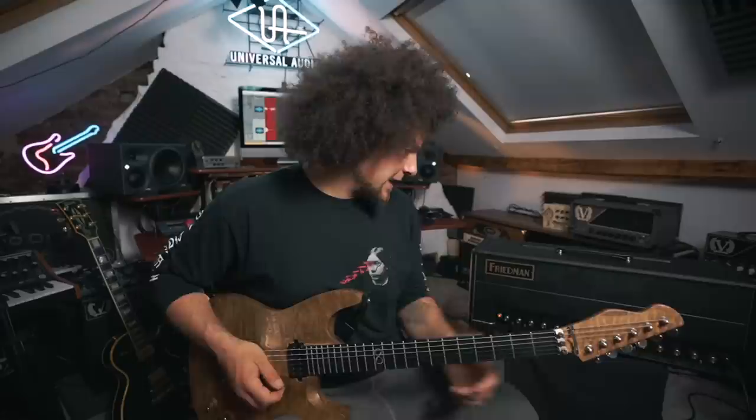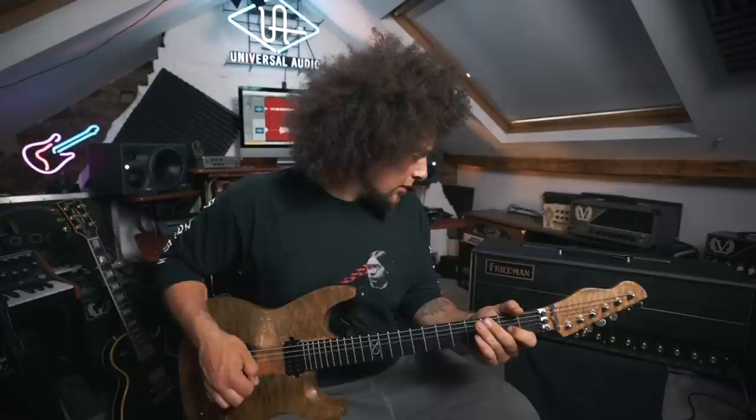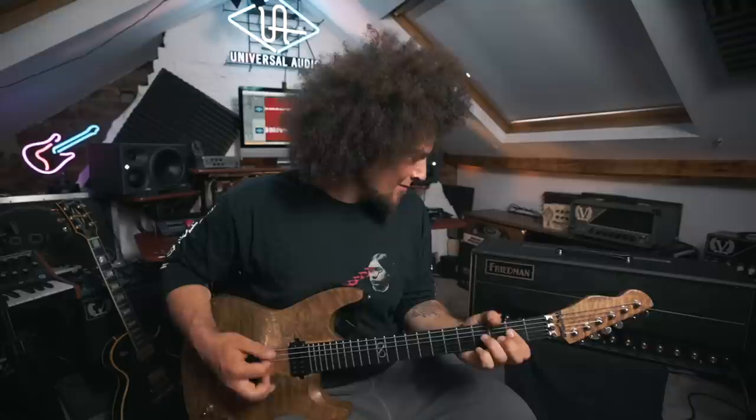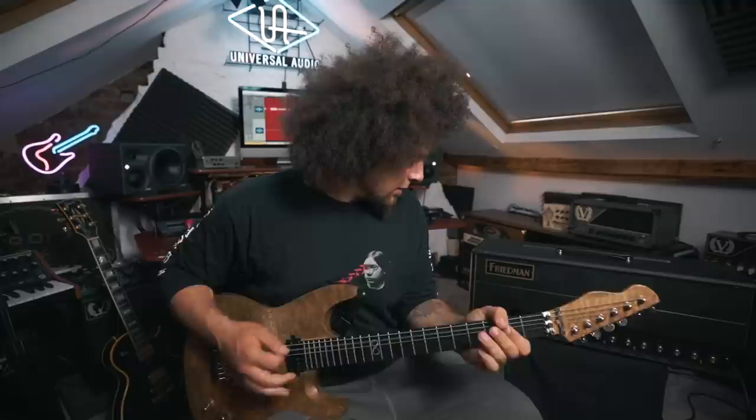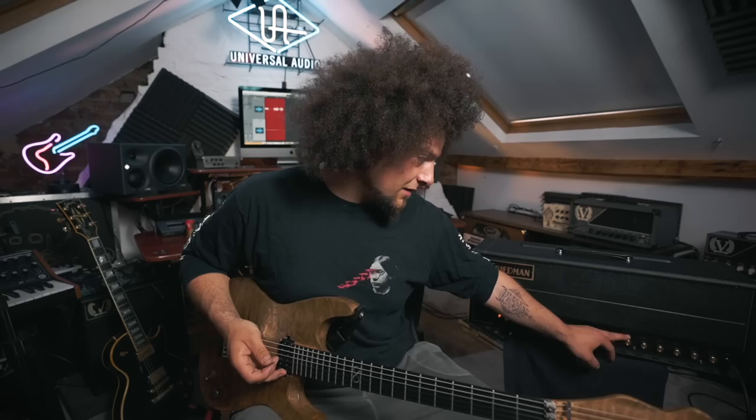Let's put the response switch back in the middle. Sounds great. So what am I going to do now? Let's put the thump switch to high mid and push it a bit. It's thickened that mid-range up nicely. So what I'm gonna do now is push the gain. It's at three, just over three-quarters.